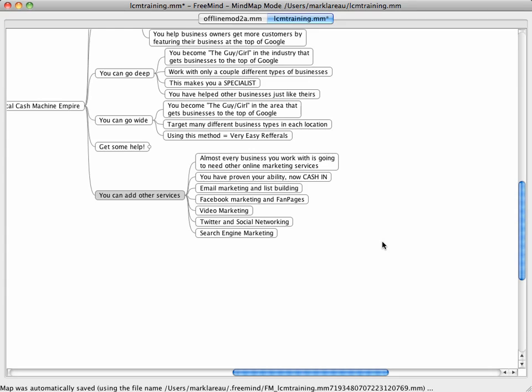The other thing that you can do is some Twitter and social networking. It's basically the same thing: create a Twitter account for this business that you just signed up. It's an easy add-on. Hey, for just $100 setup, we can create you a new Twitter account. We'll get you some followers, meaning people in your area that are interested in your types of services. Not every business is good for Twitter, but you can add it quite easily.